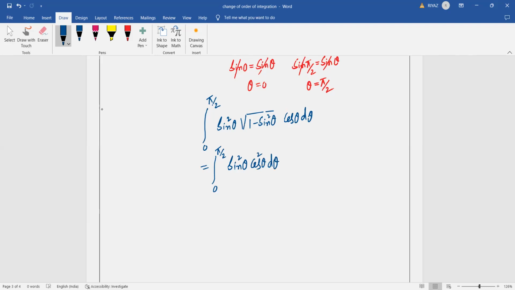So the sin power m x into cos power n x formula, you know it, right? Here m minus 1, m minus 3 means the next term will be 0; n minus 1, n minus 3 means the next term will be 0. M plus n is 4, into m plus n minus 2 means 2. Here both are even numbers, so multiply with pi by 2 also. So finally your answer is pi by 16. That's it.